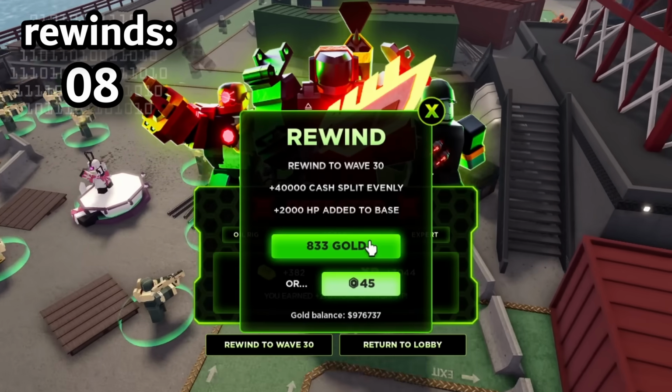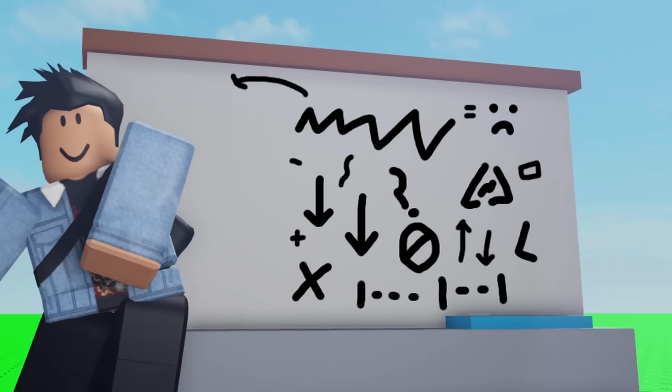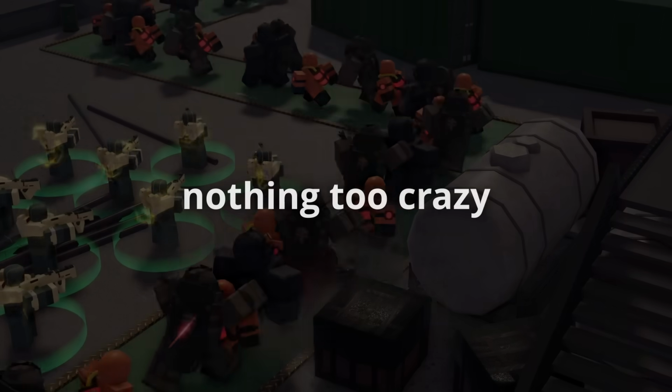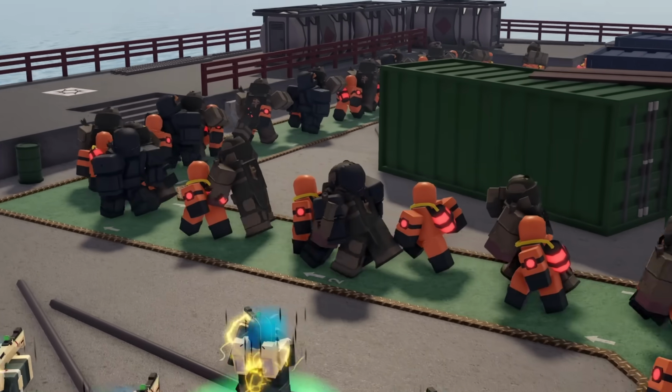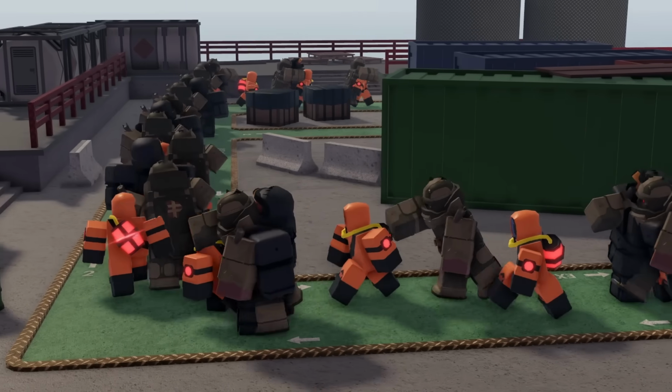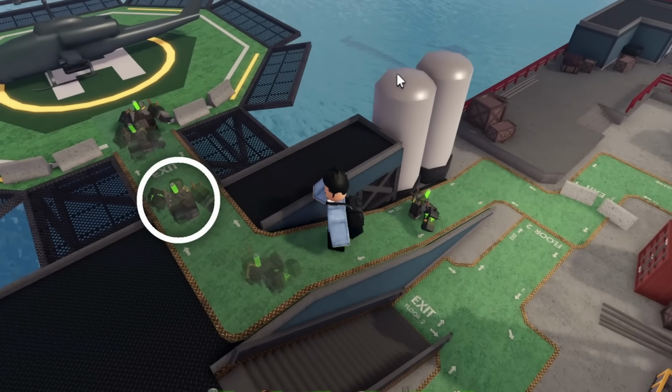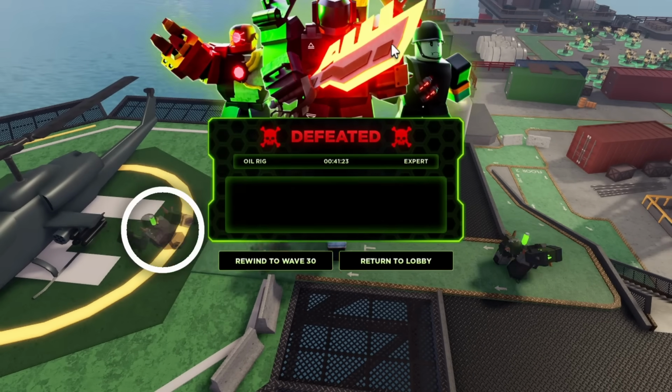I rewound 3 more times, and it was on the last run back here where I started to notice some dips in the game's performance. Nothing too crazy, but you can notice some of the zombies near the back here kind of teleporting along the path. This persisted throughout the rest of the run and seemed to affect mostly fast-moving zombies, as you can see here with these ones that killed me.